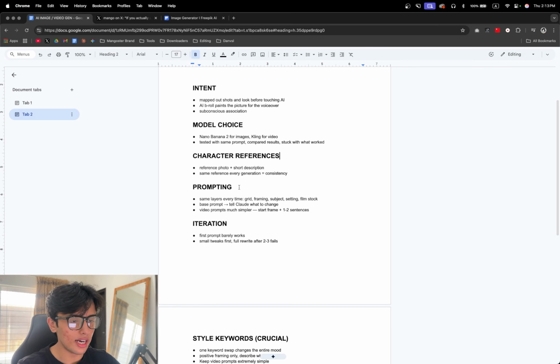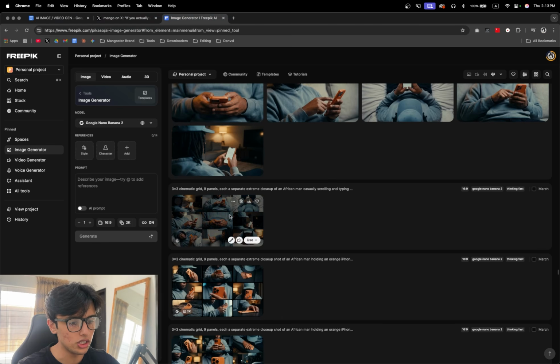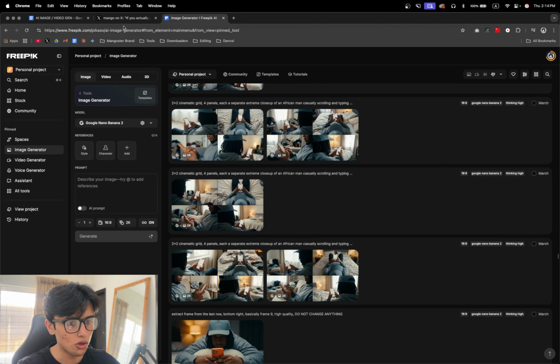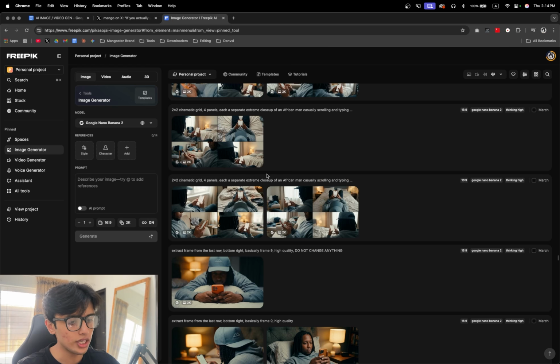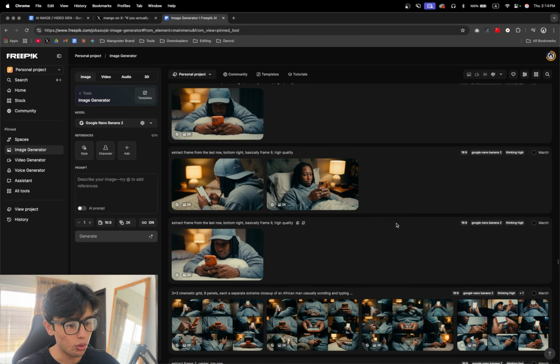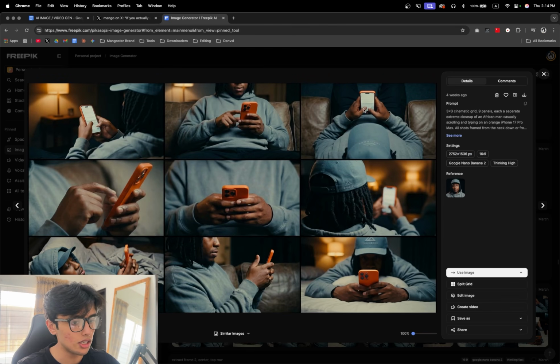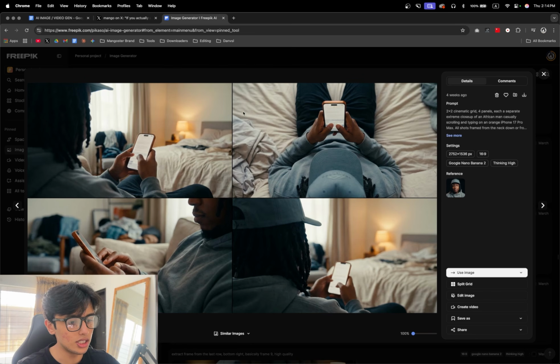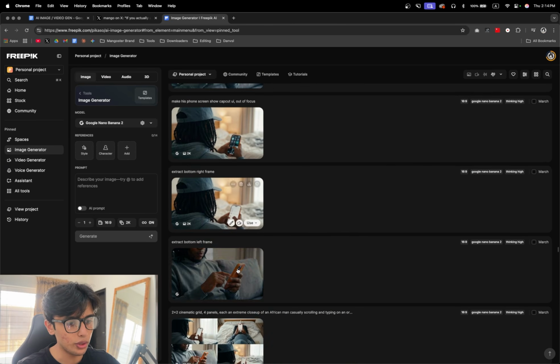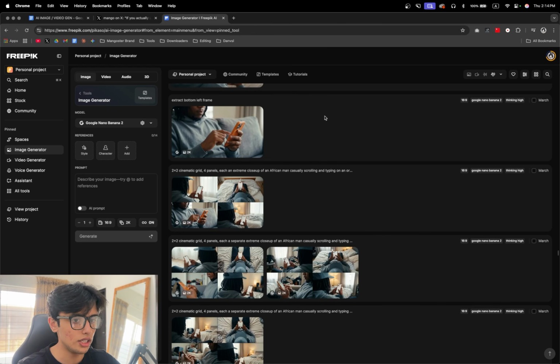When it comes to prompting, I'm actually not the best at it. What I do is I have a base prompt with the grid, the framing, the subject, the setting, and a few keywords that give the entire generation this film look. So I'll paste the base prompt in Claude. I generate in grids. The reason this is helpful is because you can get multiple images from one generation. I was experimenting with 3x3 grids, but what I found is 2x2 grids are much better because they give a more consistent result. The AI is less likely to repeat angles and it's easier for it to extract specific frames. More on this later.